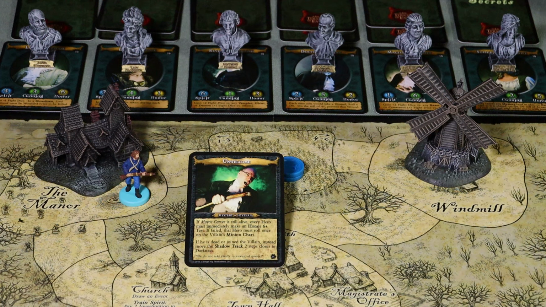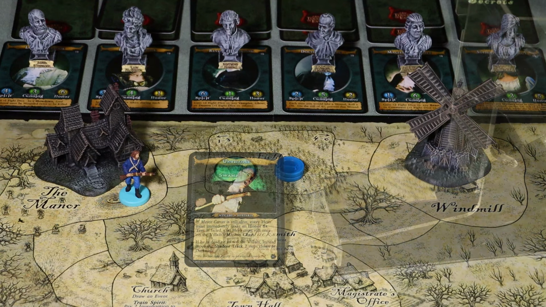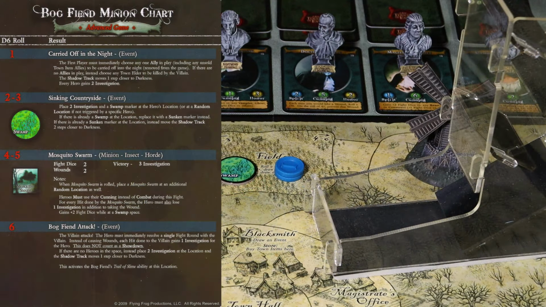Well, Captain Hawkins and Brother Marcus passed their tests, but Carl the Soldier and Katarina did not. So we're going to have to make 2 rolls on the minion chart. And here's the first of the 2 minion chart rolls. We rolled a 3, and that's Sinking Countryside.